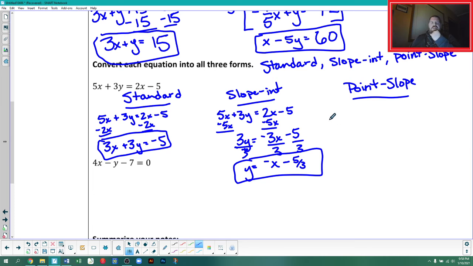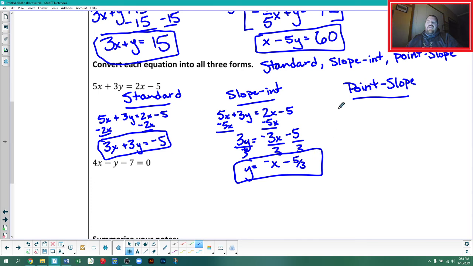Yeah, let's just see what we can do. The biggest trick with point slope form is that I need both y and x to not have a number in front of them. Okay, so I guess there is an easy way, and let's go with the easy way for now.